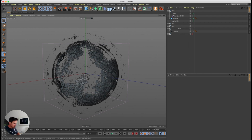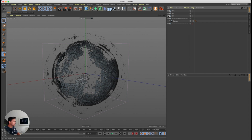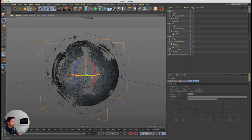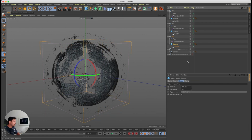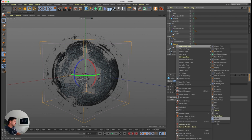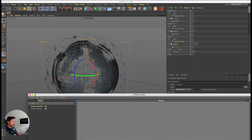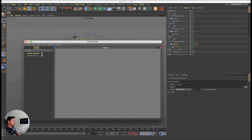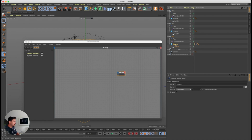Cool. Okay, maybe I want to add a bit of rotation in the spheres. As they rotate, obviously the noise field stays the same, and it looks quite interesting. Obviously, I could just keyframe it, but just to show you a different way of doing it, I'm going to put on an Xpresso tag. Let's pull that in a bit. I drop my sphere in.